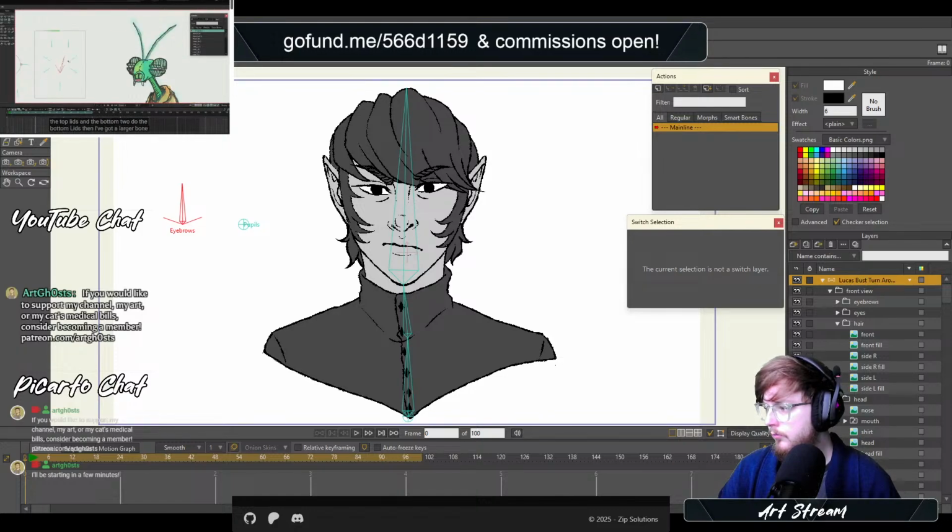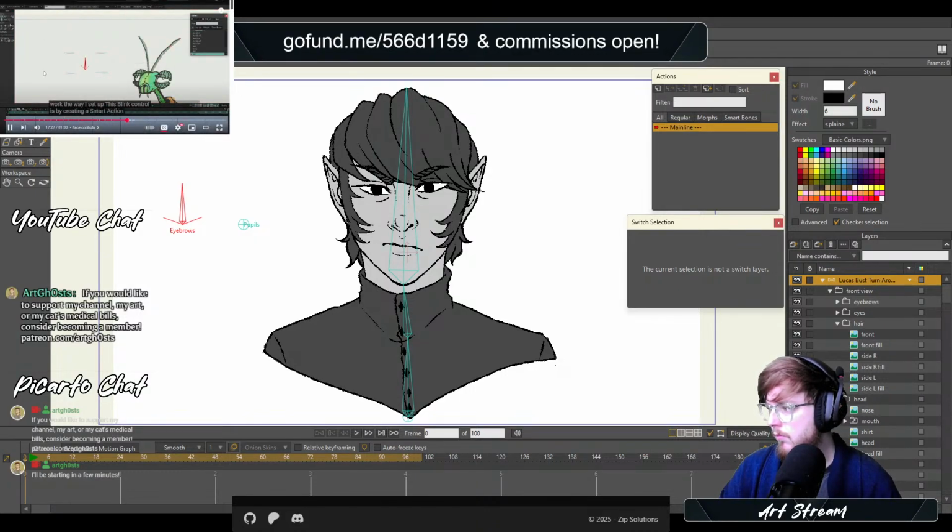Then I've got a larger bone in the middle that controls all of these. This makes it easy to animate a blink, but we can also use the other lid controls if we don't want a blink to happen at the same time in each eye, or we want to push more expressions. You might find that these controls don't work properly on frame 0, but if you go to frame 1, you can get them all to work. The way I set up this blink control is by creating a smart action, and on frame 1, it's all the way to the left, and on frame 48, it's all the way to the right.